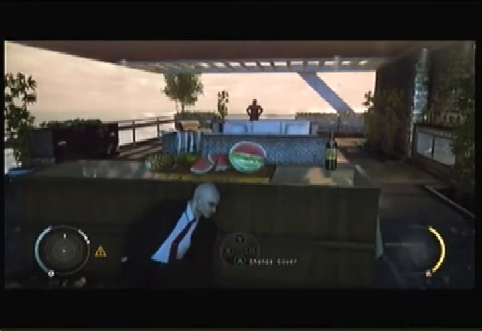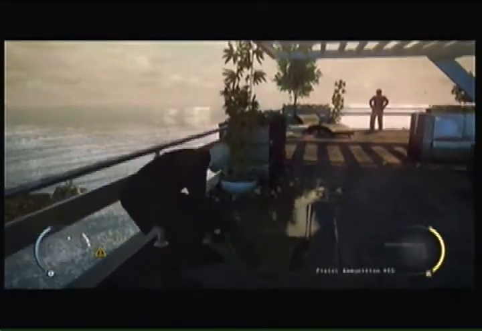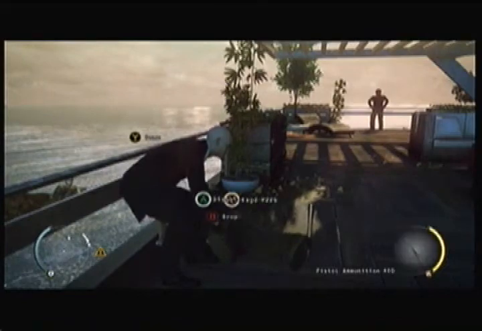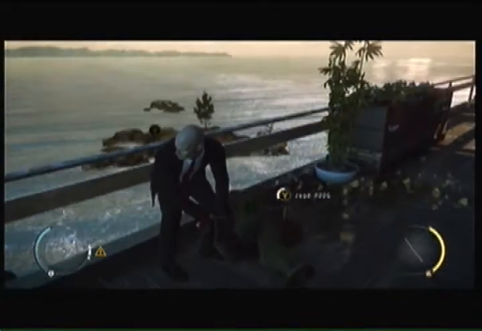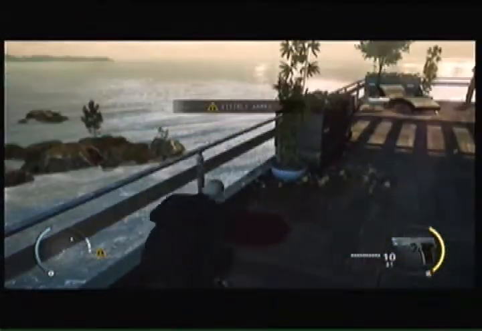Clean kill. You can dump the body over the railing. Very awesome. Your current weapon is unsilenced and might alert your enemies. Consider using your silenced silver baller pistols.